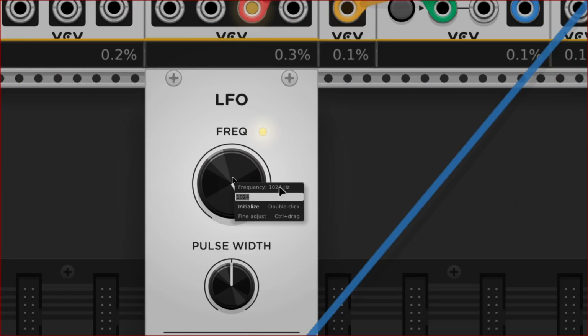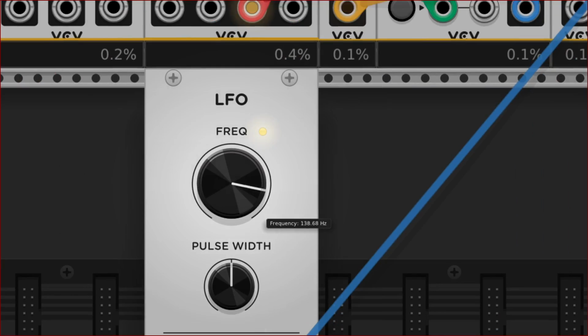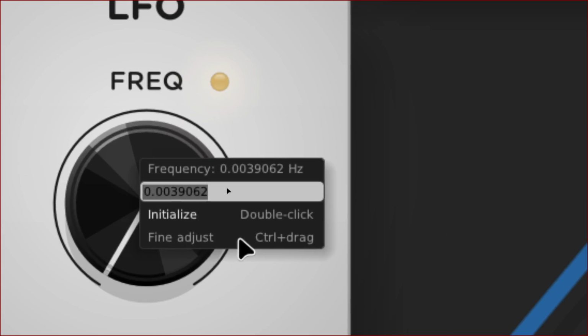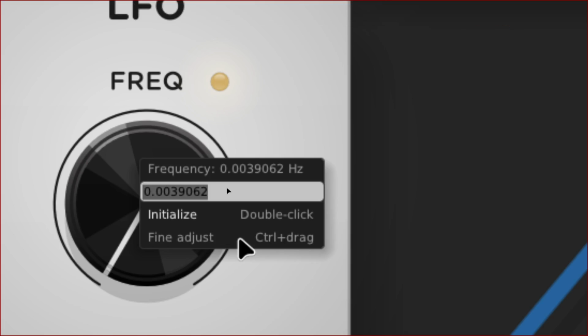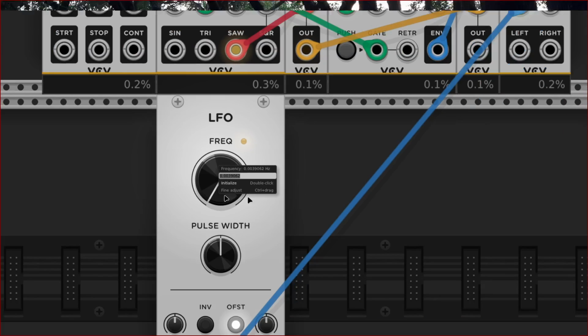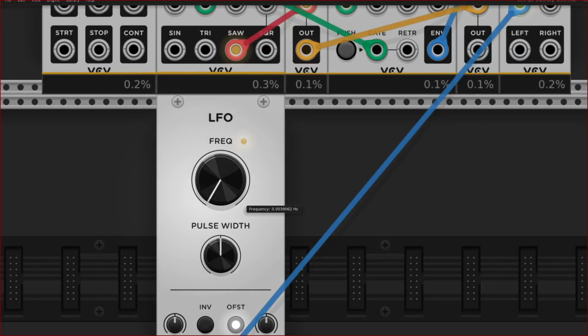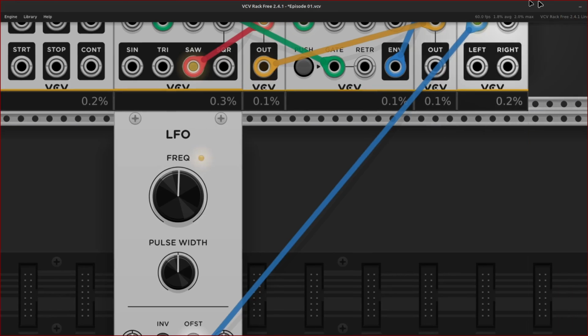1024 hertz. That's pretty high for an LFO. Now the lowest frequency we can get out of it, which of course we have no chance of hearing, is 0.0039. So that is 0.003 of a hertz. So that's pretty slow. So in any case, like I said, this is mostly used for controlling things.